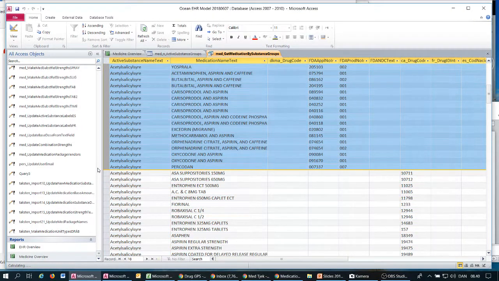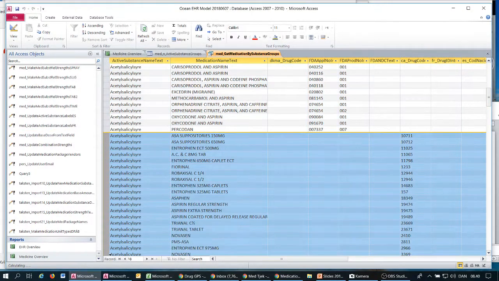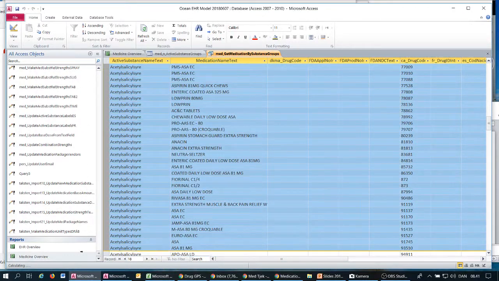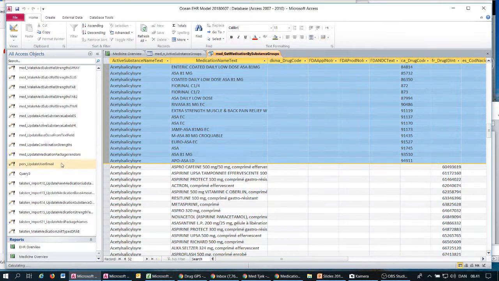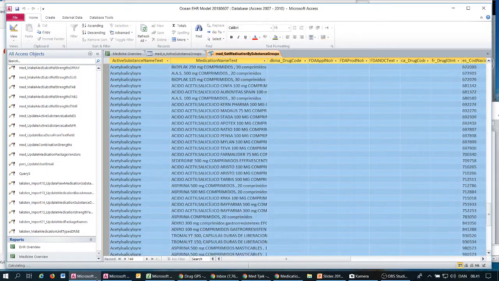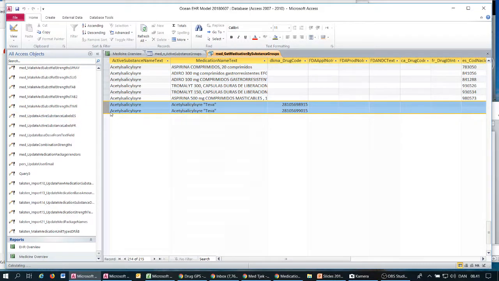These products contain aspirin, and in Canada they have these products containing aspirin, and so on. In France they have these products containing aspirin, and in Spain they have these products containing aspirin. And then we have two additional products in Denmark here at the bottom.